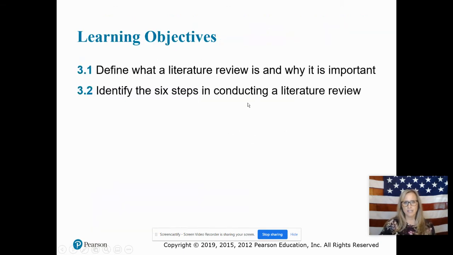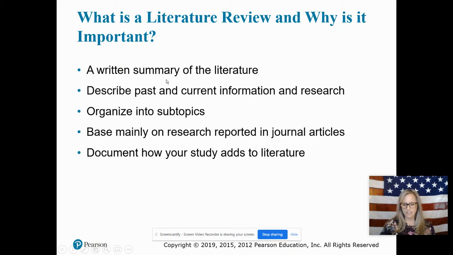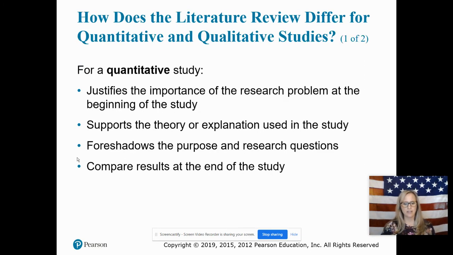So I've already discussed those. There's 6 steps whenever we do our literature review, and it's just a great way to summarize what other researchers have written on your topic. So once you've chosen a topic, this is when you go and you figure out what is out there on that topic, what studies have been done already. And then you're going to be able to organize those into different subtopics. And I'll go into great detail on how you go about doing that. There's different documents that you're going to need to do your literature review. So let's just go through this.